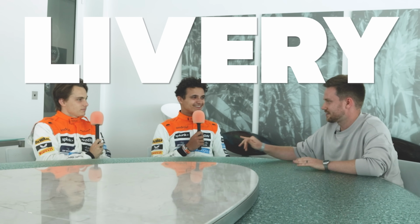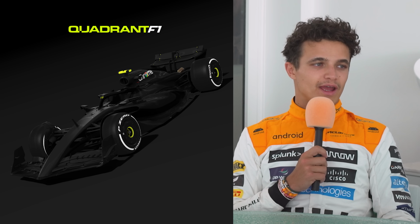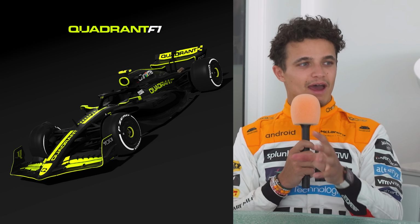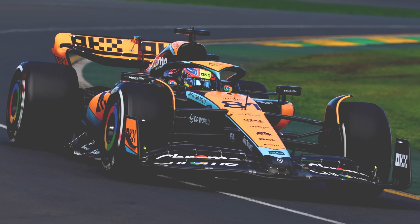All right. Colour palette, livery. What are we saying? You know it already. Mine is actually, you know what? There won't be that much neon on the car. I'll be a carbon base. It could be some chrome or a dark grey with some hints of yellow. From a front view, I still want it to stand out. When you see the McLarens, they stand out quite a bit compared to the rest. Even on your car, it's not all papaya, but there's enough for it to pop.